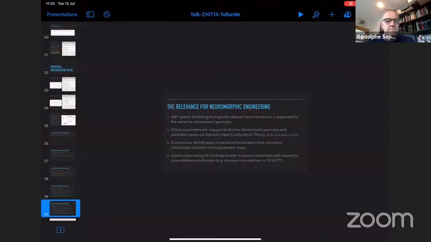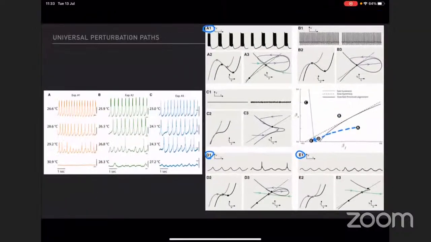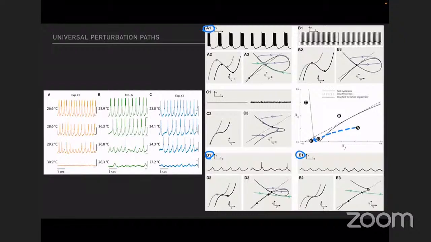Any reason why temperature creates one path and pH creates the other path in your... They mess with the channel kinetics in a different fashion. Temperature messes with the conductances and channel kinetics through the Q10s. And for sure, there is an equivalent of the Q10 with respect to pH. The way in which channel kinetics are tuned to respond to pH, the Q10s of pH, is different with respect to the Q10s of temperature. And I think from a physical perspective, this is just because temperature modulates this quantum system in a different way as compared to pH.